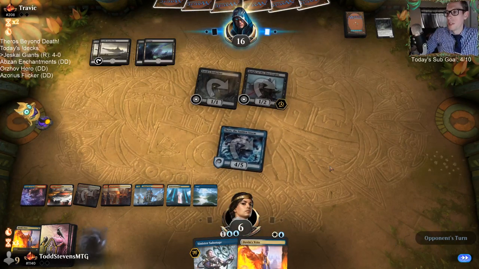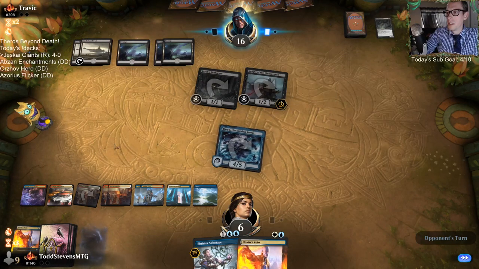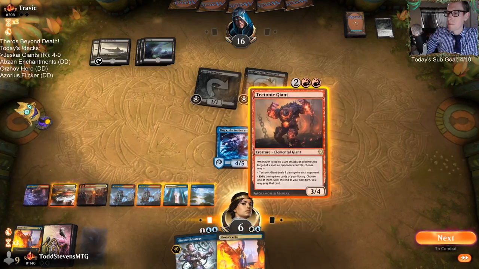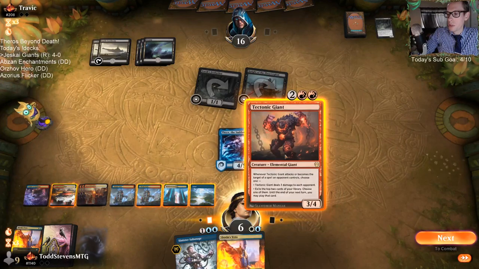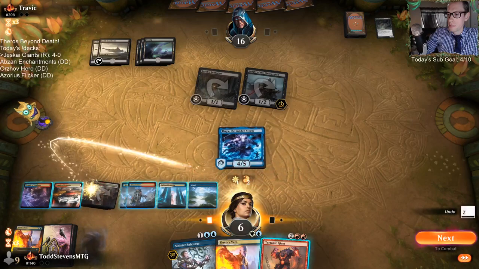Traditionally, mana screw beats mana flood, because if mana flood doesn't have the spells to finish the game out... Why would you just auto-tap three blue sources when I need all that blue mana in hand? What are you doing? Auto-tap. Get a grip.